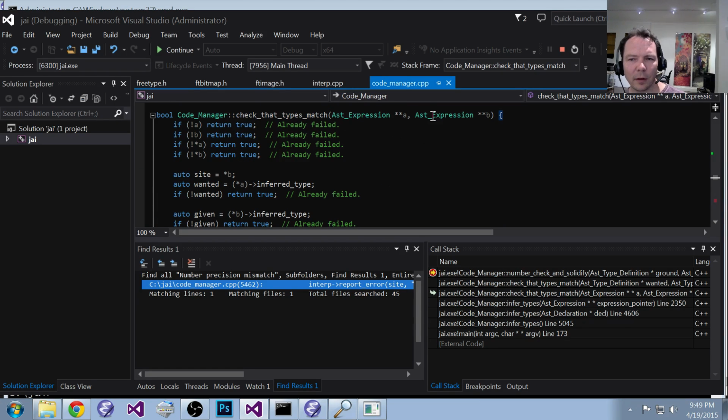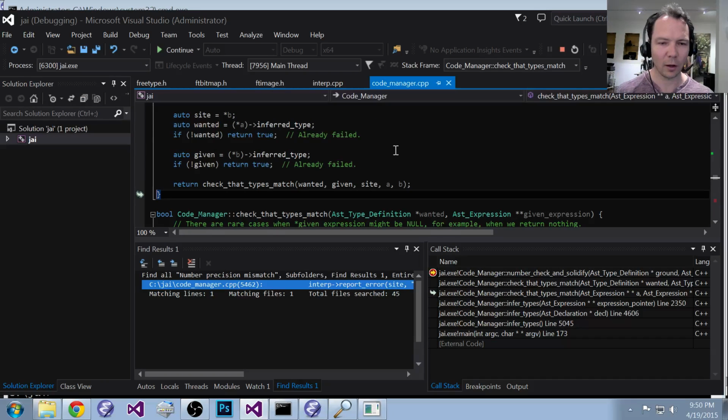It's returning a pointer to a pointer to A, because we pass AST expression pointers, that's our usual thing. And we have a pointer to that because we want to be able to stuff in a cast that wraps that. For example, if I wanted to cast S16 to S32, I would make a little cast node and put it in the syntax tree. So that is calling, it's really just calling that one way. That's no good. Oh, wait, maybe, okay, wait. A and B, right. Okay, I actually modified this to take both as well.